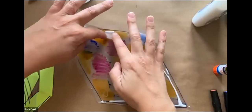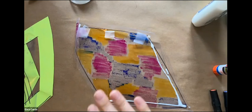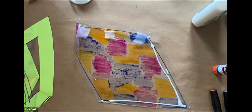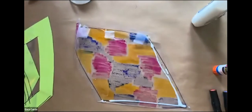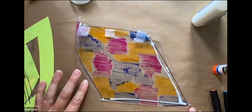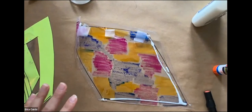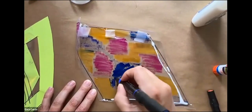I think it's interesting the way the dark purple color or the blue is sort of resisty in your design. It looks very pretty. And then when you go to press the papers together, it sometimes creates little air bubbles, like this one did. You can kind of see it. It's really interesting. As you're looking at it, if your colors are starting to fade, you can always go back and add more pigment.